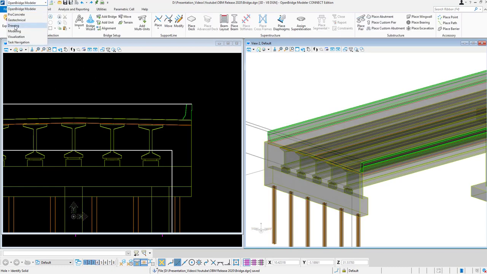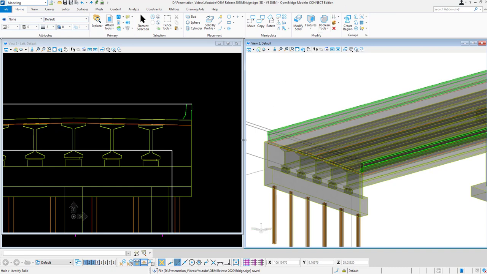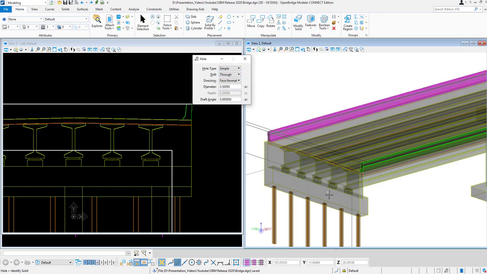From here, we need to go into the modeling mode, and from there, we can see in the modify, there are modify features and booleans. So we need to come into the features. Into the features, there is hole feature. So we need to come here. Now, we want a hole here, let's say a 500 millimeter dia hole, so that a service pipe can go through.